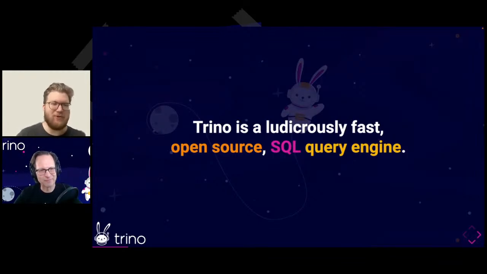You write a query in SQL, you give it to Trino, and then Trino executes that query on a really wide variety of data sources. That could include traditional relational databases, something like Oracle or MySQL or PostgreSQL. It can do that on data lakes like Hudi or Delta Lake or Iceberg or Hive. And it can do that on some non-traditional NoSQL databases even. So Cassandra or MongoDB. So you write a SQL query, Trino processes it, translates it, runs it on that underlying data source. Even if that data source isn't SQL itself, Trino can run that query, give you a result that you would expect from your SQL query.